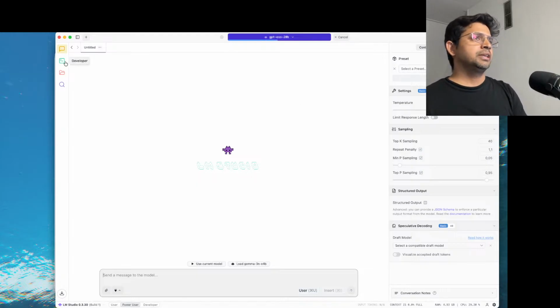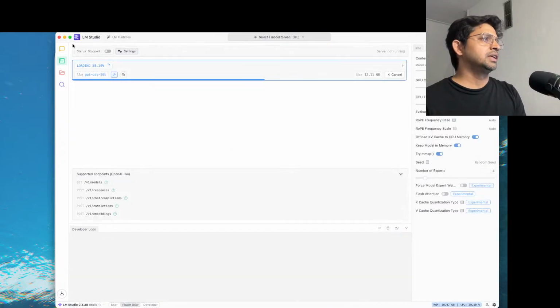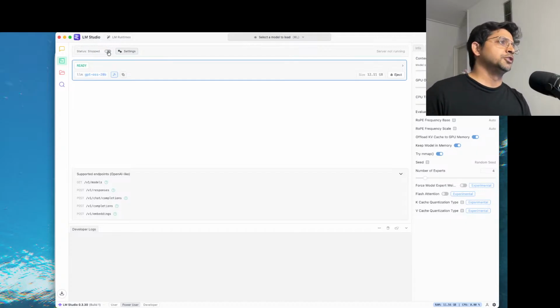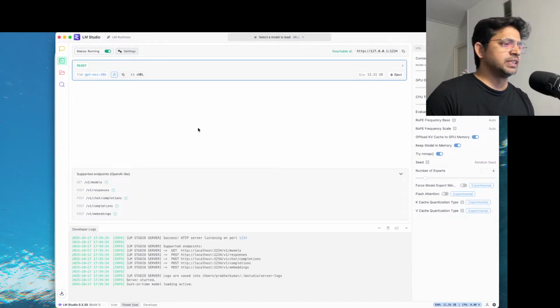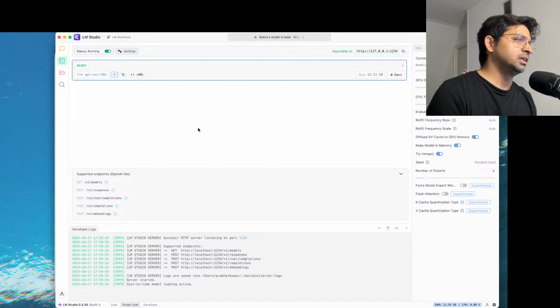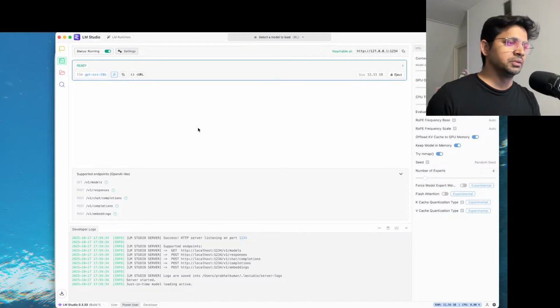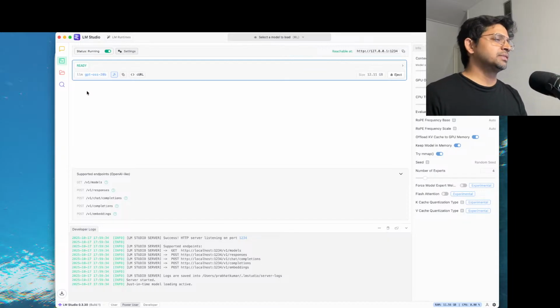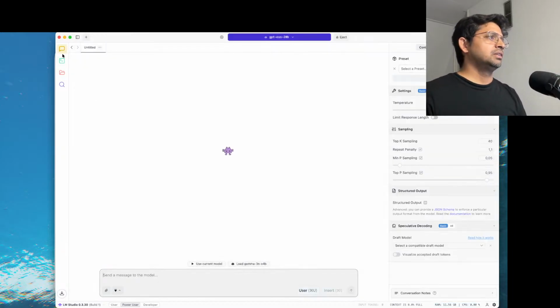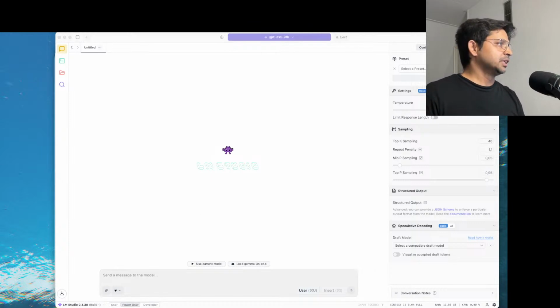By the time it loads, we can also see things on other tabs. This is the tab that says whether we need to run the server or not. The server is basically the place through which you can communicate with the model through APIs. This is very handy for developers building an application, who can use it to connect to the model. But for simple use cases, all we need is a chat window and our own local model. And with that, we can just get started.